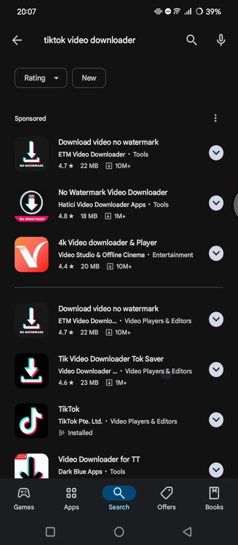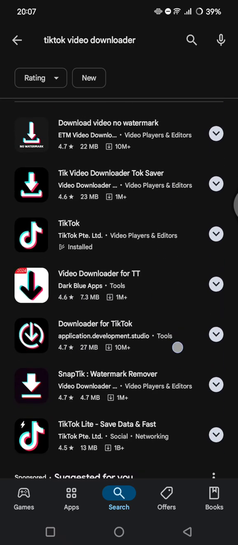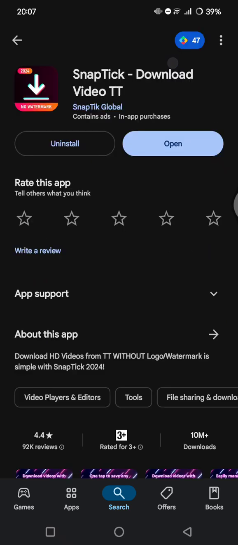So I already downloaded an app. I've already installed the Snaptik app on my phone. This one, I already have the Snaptik downloader video, TikTok video downloader. Now you can also do the same and then just tap on open. So when you use this app, the link that you copy will automatically paste onto the application.